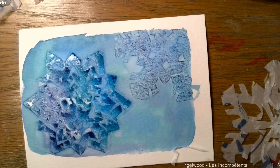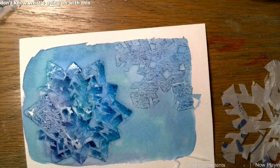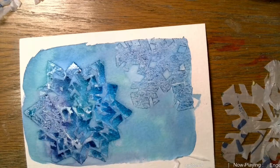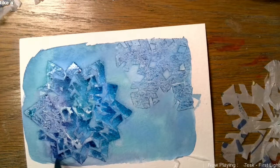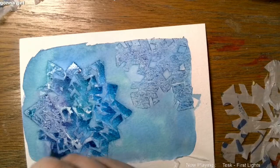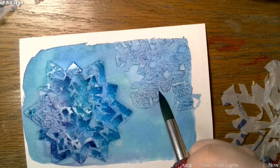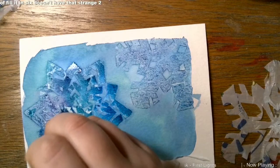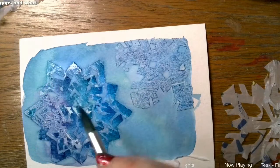Don't know what's going on with this. But that's the beauty of art. It's like a box of chocolates. Don't quite know what you're gonna get. There are like a lot of gaps. What if I just kind of fill it in? It doesn't have that strange texture that this has, at least mostly. So if I tried to fill in some gaps, it wouldn't be super noticeable.